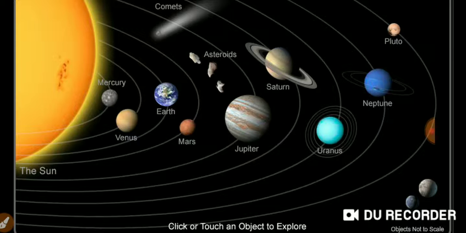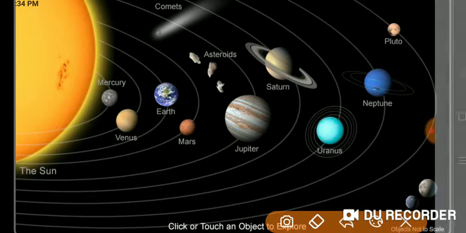Before that you should know that Copernicus said that Earth and other planets are revolving around the Sun, and he told that the Sun is the center of the universe, and the whole planet, everything is revolving around that. And Kepler told about the planet speed around the Sun. So now we will talk about the Sun.